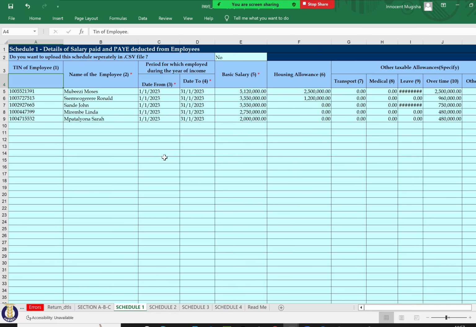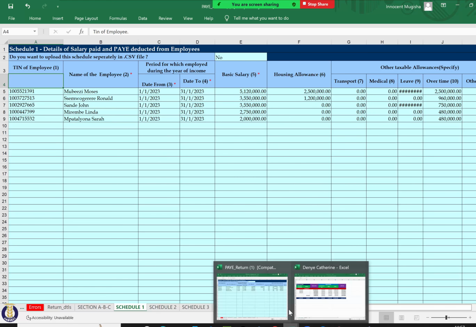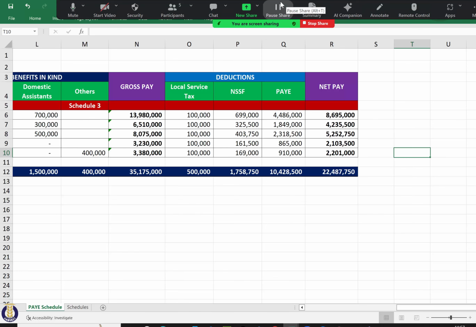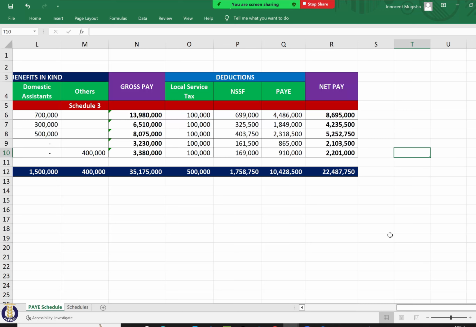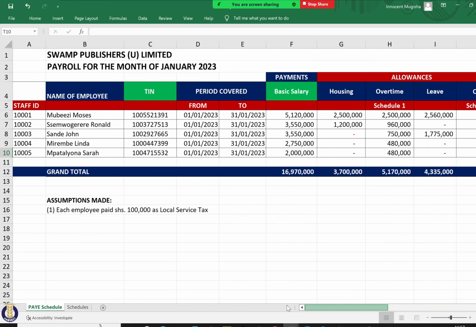Ideally, information that is going to be furnished in Schedule 1 is information coming from your payroll. I was able to complete our payroll. Actually it's not me who completed, it's a student who submitted a copy of what they felt was supposed to be in the payroll for the assignment I shared with you.